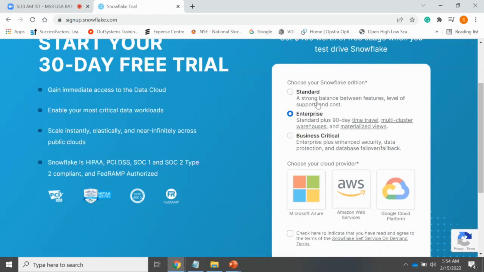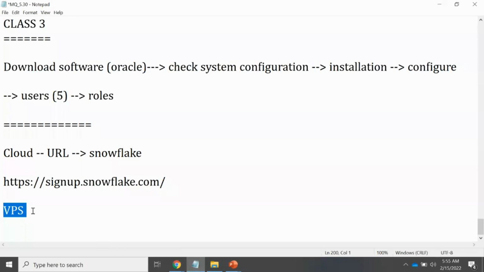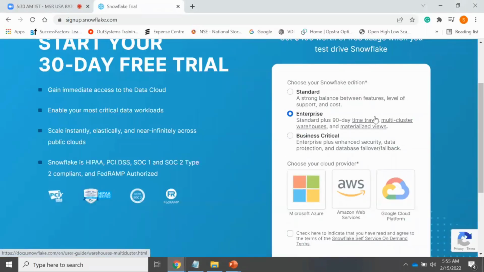In an organization, you can see Enterprise or Business Critical, or another edition, VPS, Virtual Private Snowflake. The difference is that time travel, multi-cluster warehouse, and materialized views are not available in Standard.